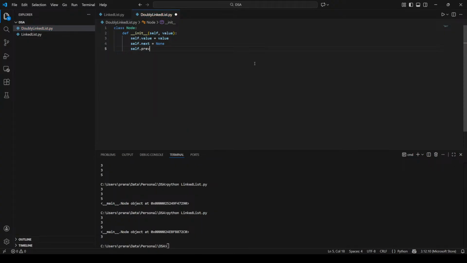So here, this was the additional thing which we do in the doubly linked list.